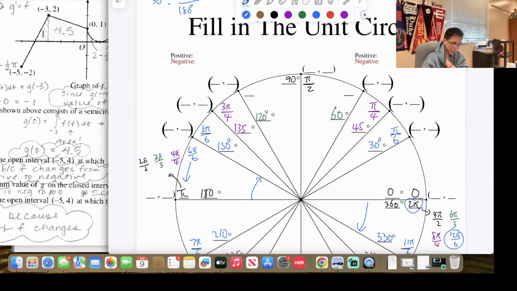Okay, last one. We've got the green one to worry about. This one's pi over 3. The reason why it's pi over 3 is pi over 6 is 30 degrees. 2 pi over 6 is pi over 3, right? This is the same thing as 2 pi over 6, which is pi over 3, right? So can you tell me this one is... Diego? 2 pi over 3. Good job, Diego.